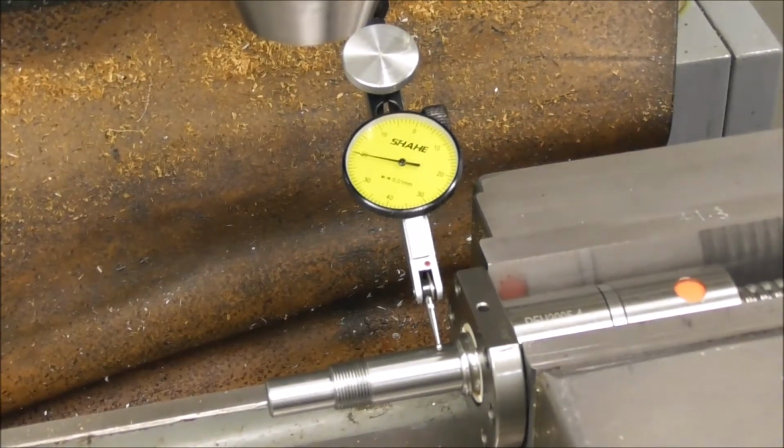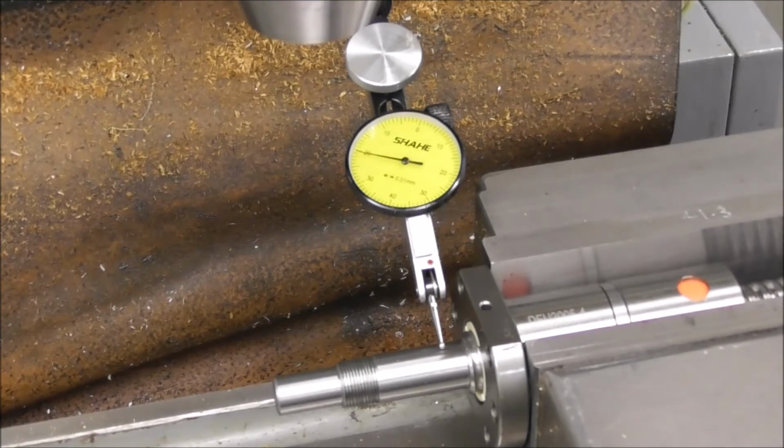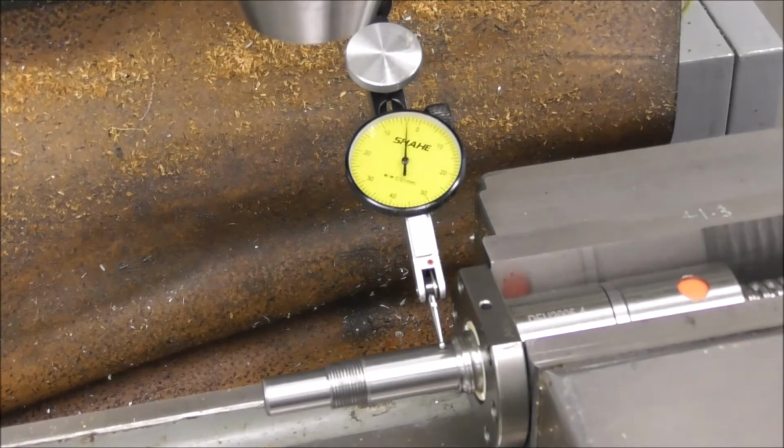Okay, well, let's look at the concentricity of the other end. That's been machined. Now I don't know if this is machined by the manufacturer of the ball screw or whether some other machinist has done it subsequently. Let's bring it down into contact there, zero there, and we'll rotate it. Yeah, that's a lot more concentric than the 32 millimeter shaft, isn't it? We have a run out there of about 2 or 3/100ths.